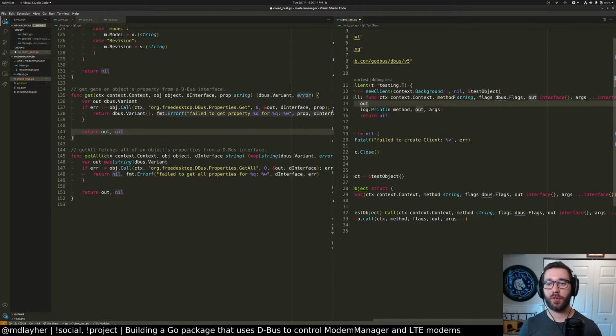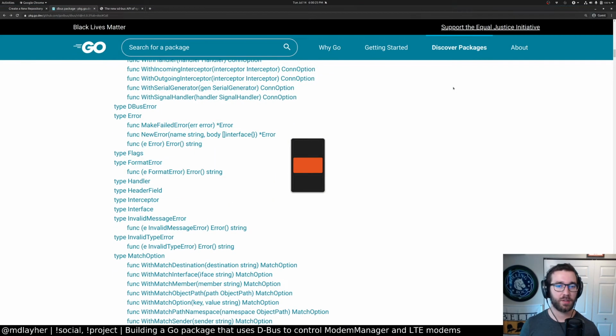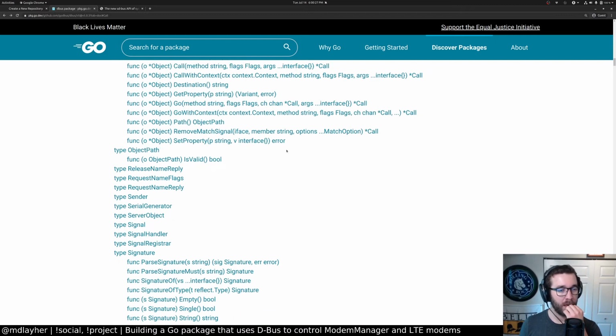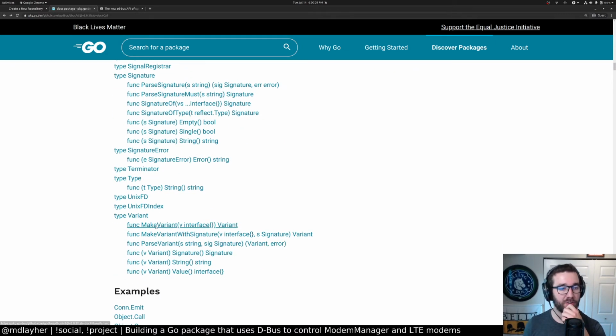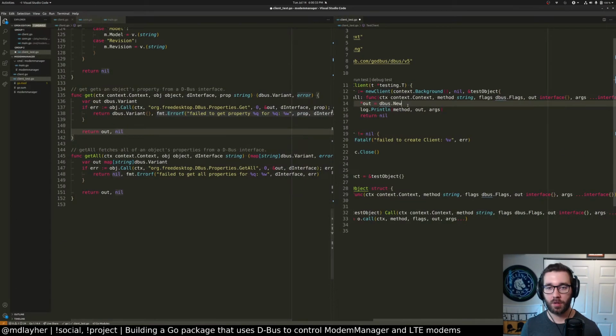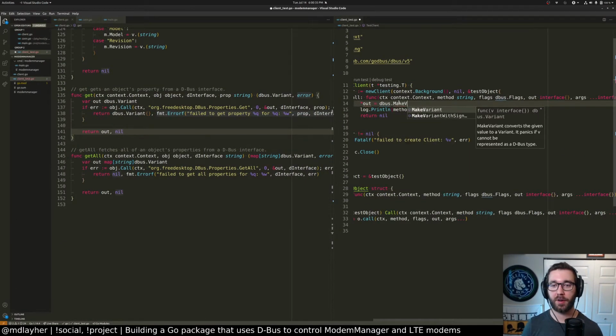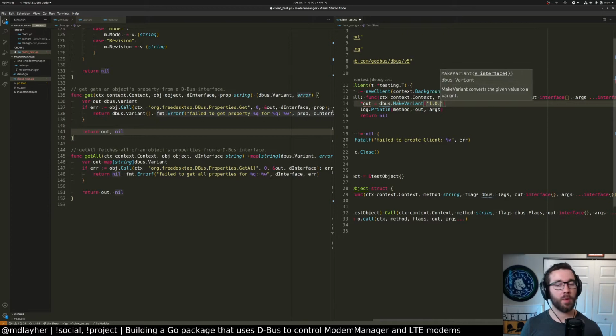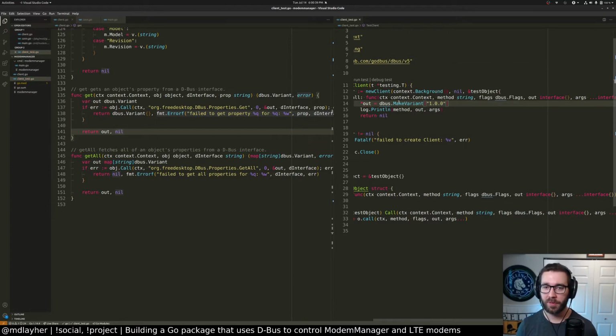So out equals, dereference the pointer, equals dbus new. Isn't there like a new variant? It might end up being that this approach works, make variant. Okay, there we go. So dbus make variant 1.0.0, right? So something like that.